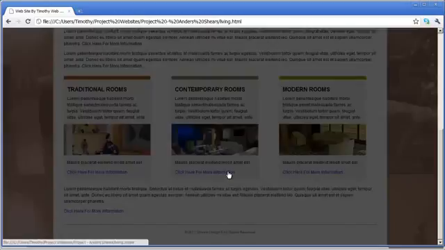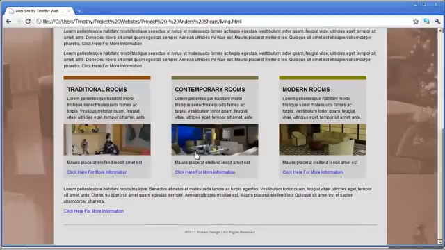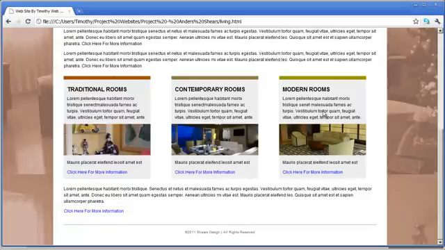And again, this tool is called a modal pop-up, and there are lots of these tools out there. You can go to Google and search for modal pop-up window, and various scripts will come up. But I also have one that's very easy to configure inside of my framework, and that's what we're going to use for this exercise.